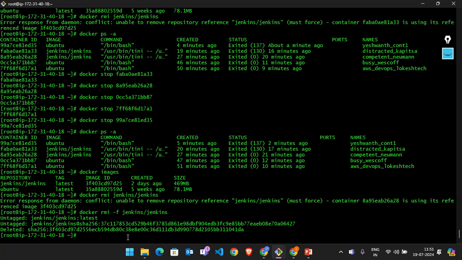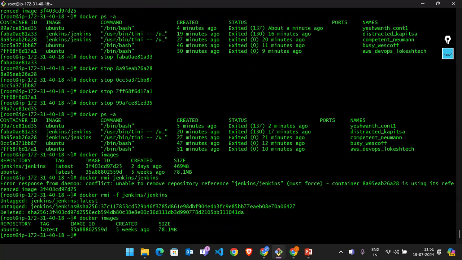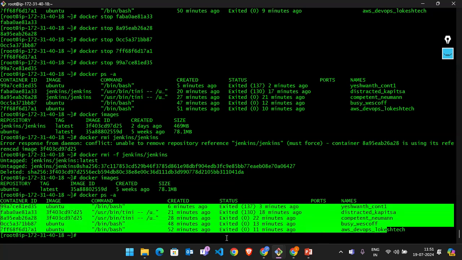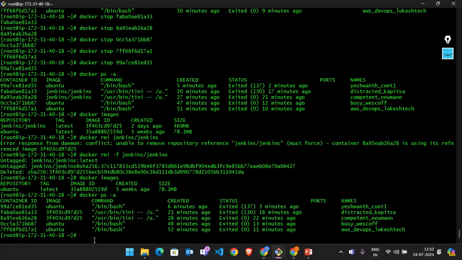Now I'll go back to the images. Docker images. See this, only one image is there. Now I want to check the containers also. Docker ps -a. See this, these are all containers. So I want to remove the container. How?